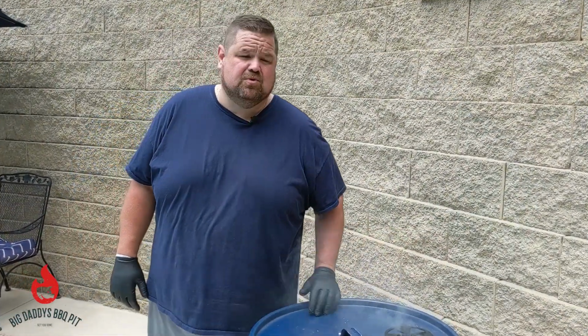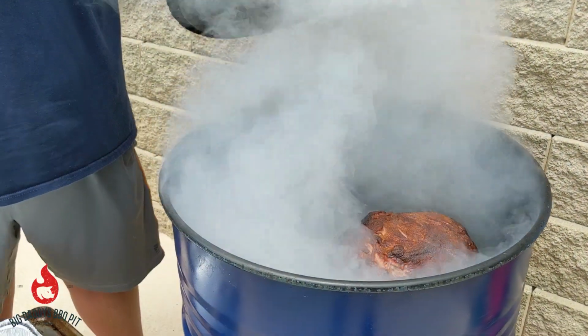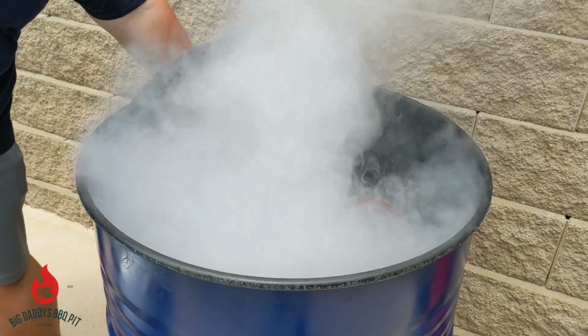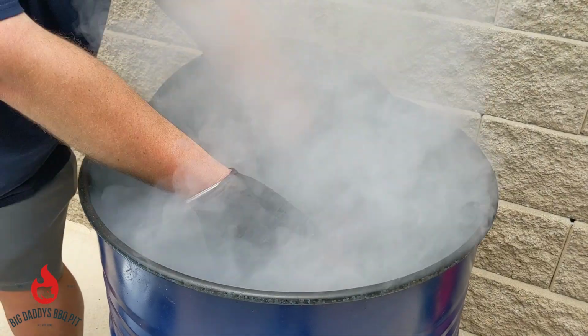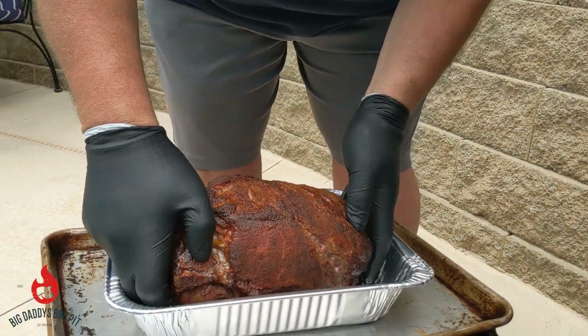Okay, folks, we're ready to pull this off. It's been on about 3 hours. It's got plenty of smoke. See a lot of the steam coming off too. We're going to reach down in there, grab it, and just place it in our half pan.